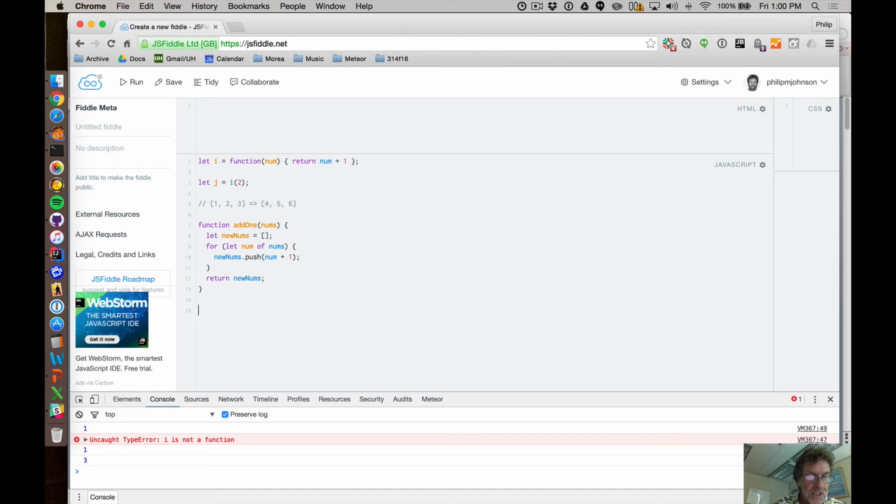Okay, so let's see. If we say console.log(add1) and then pass it our array 1, 2, 3, what happens? Does it work? I don't know. How good am I? I'm really good. Because that works, right? I pass in this array of 1, 2, 3, and what I get out is an array of 2, 3, 4, where I've added 1 to each element of the array.